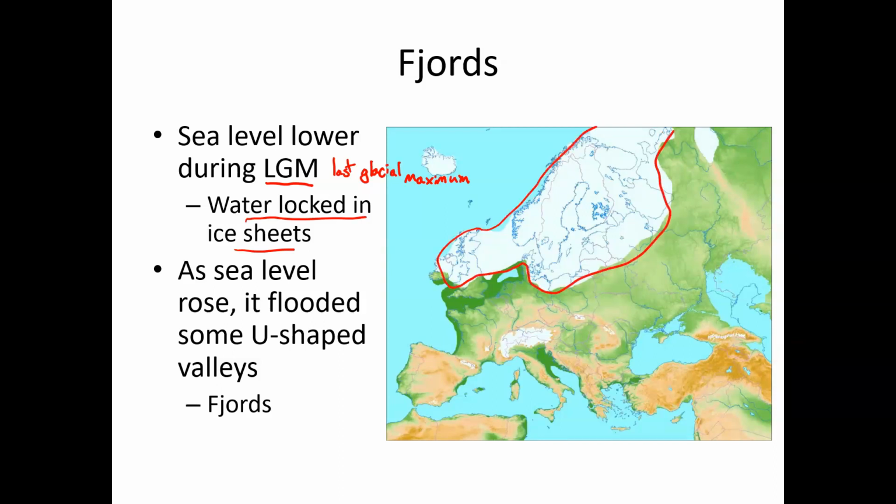It was low enough that England, southern England, was connected directly by land to northern France. There's this whole area that's a treasure trove of archaeologists called Doggerland that's now off of the Belgian and German coasts that also used to be above water because most of that water was locked into these continental ice sheets.